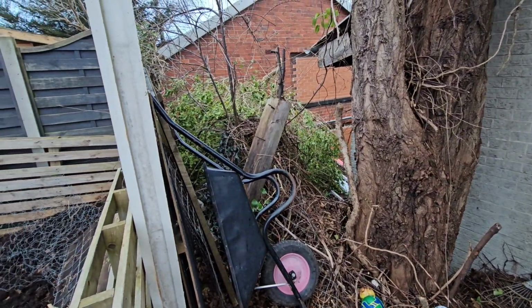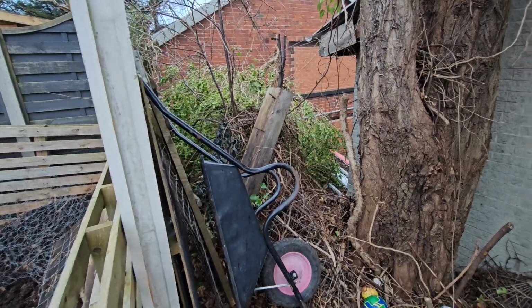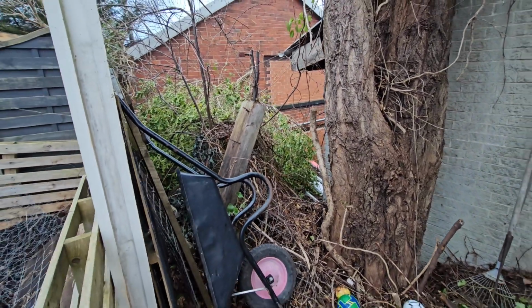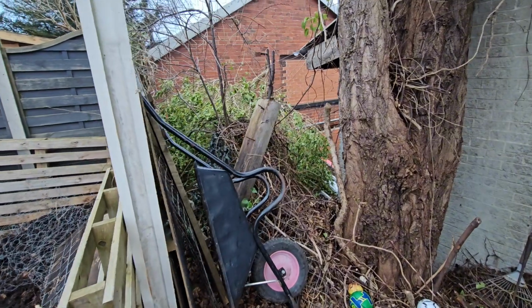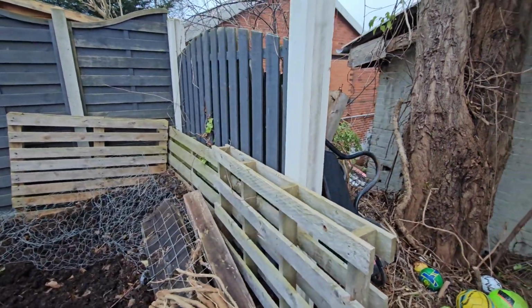I won't be able to fully square this off to the garden. It will have to come at a little bit of an angle just because of the way that drops down into that land down there. So I'll have to work out what I'm doing there. But I think essentially my compost bins will go in this area where this fence panel is that's coming down.